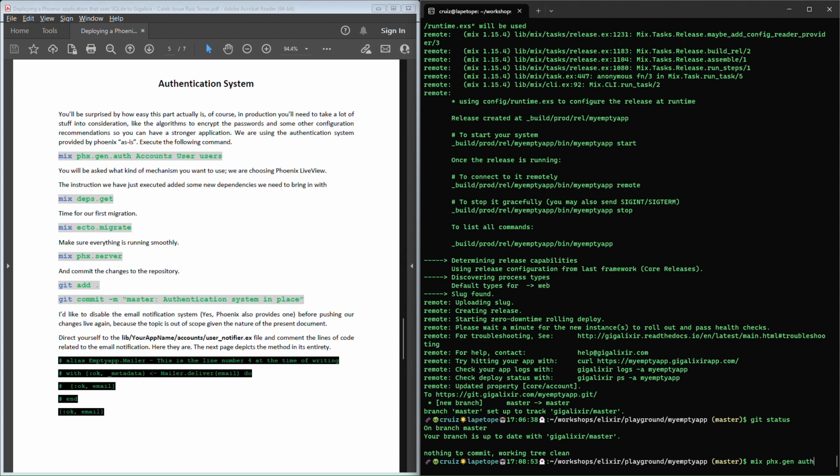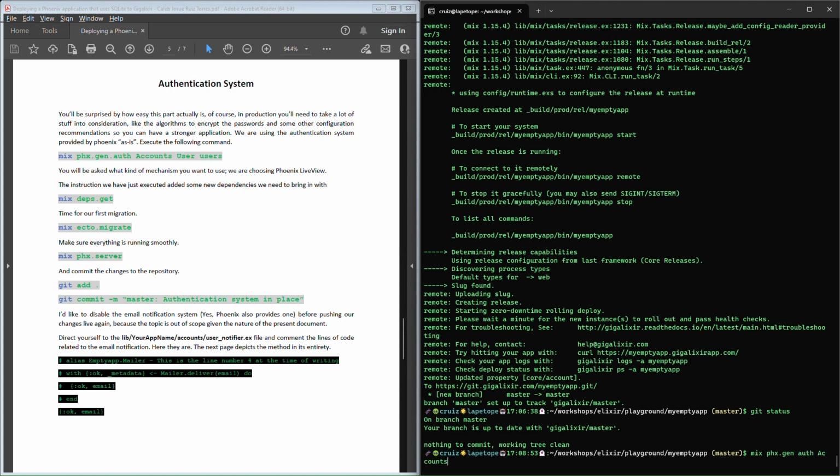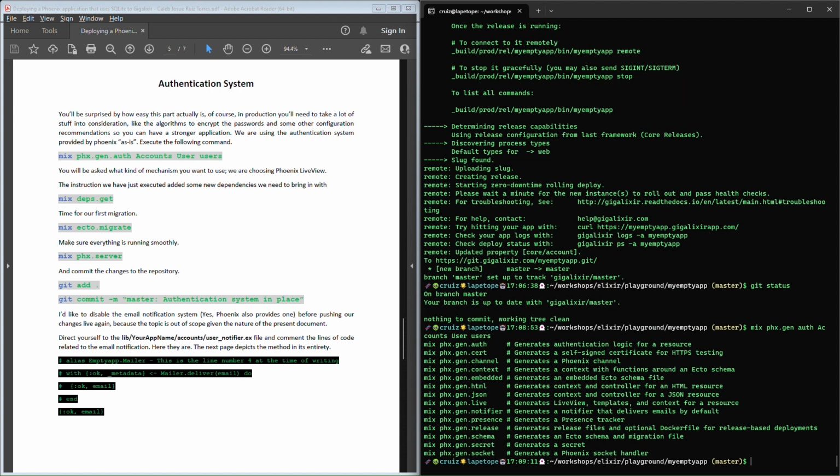And we are creating this authentication system. We are putting that authentication in place in our existing application. And in here what happened is that I missed the dot between gen and auth.